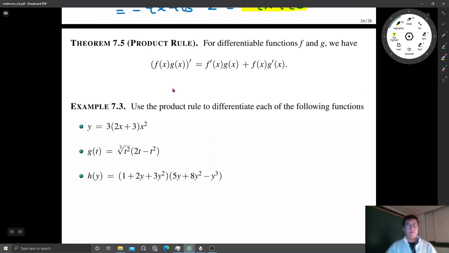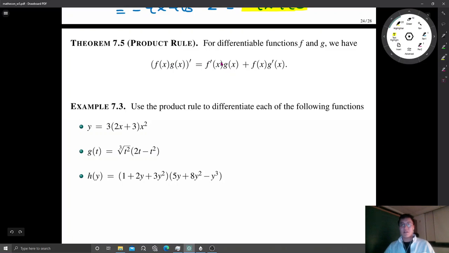All right, and the fifth rule is about the product. So how to take the derivative of a product of two functions. So f and g are multiplied, and we are looking for the derivative. And the way to find the derivative is we first take the derivative of the first function, okay, so f prime, and then we multiply by the second function.